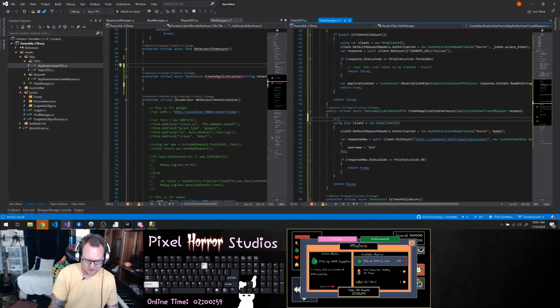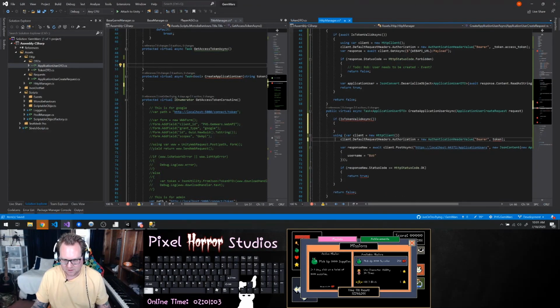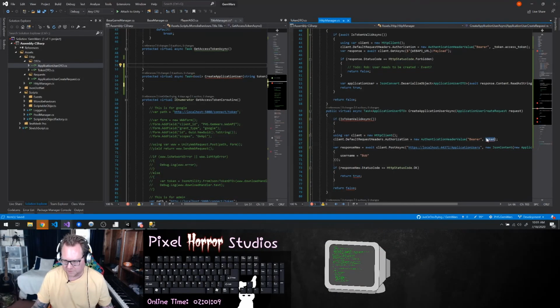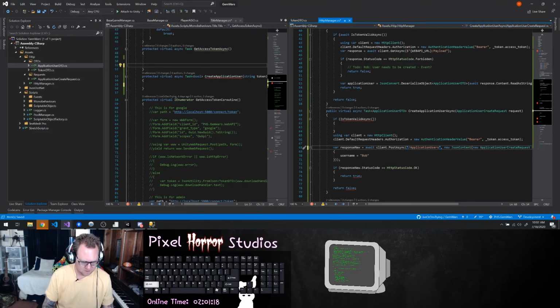So here, if my IsTokenValidAsync, then you're going to use my client here, set the authorization to be token.access token. We're going to post to the WebAPI URL.